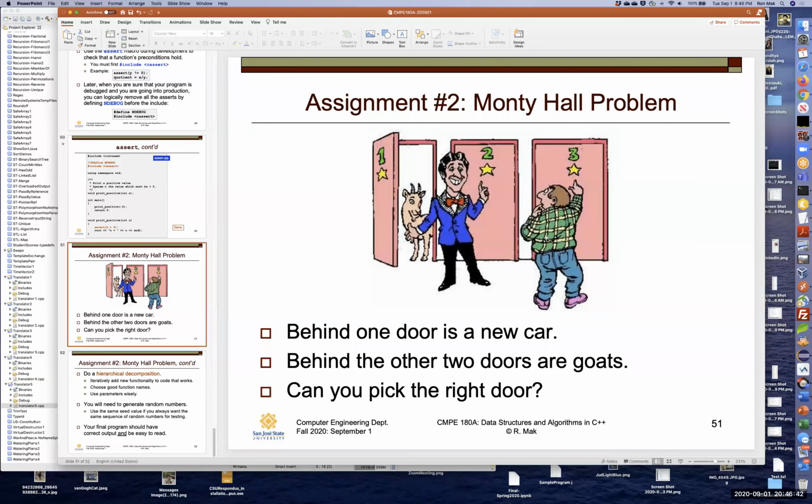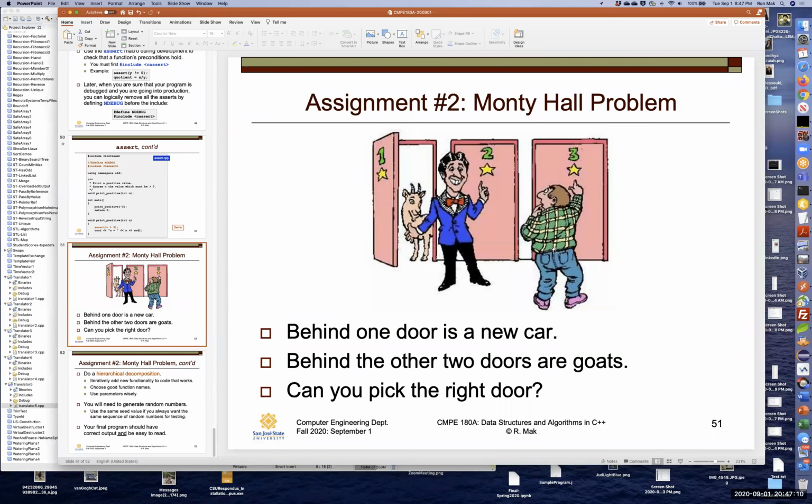And on the stage there would be 3 doors: door number 1, door number 2, and door number 3. Behind one of the doors is a brand new car, but behind the other 2 doors is a goat. So of course, you, the contestant, the volunteer from the audience, want to pick the right door so that you'll win the car.